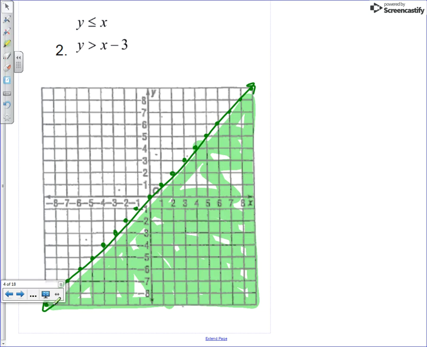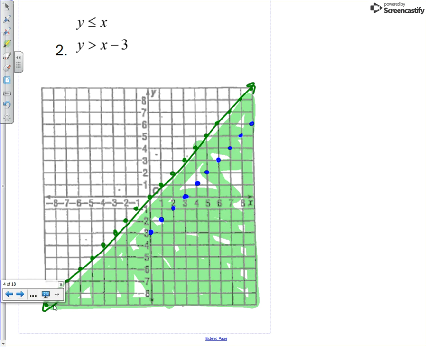Okay, second line. Is it ready to go? Where am I going to start? And where am I going to go? Derek, are we okay with where to start and where to go? Okay, so are you good with y equals mx plus b form?